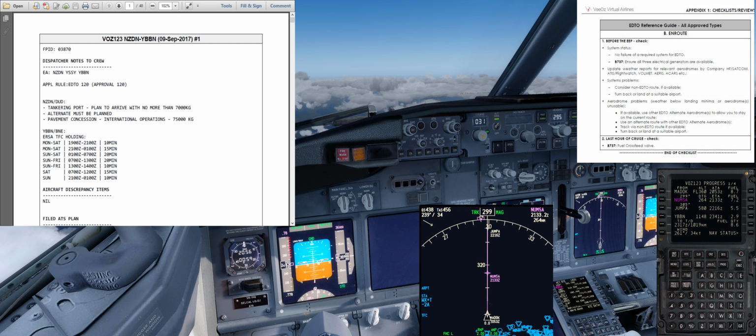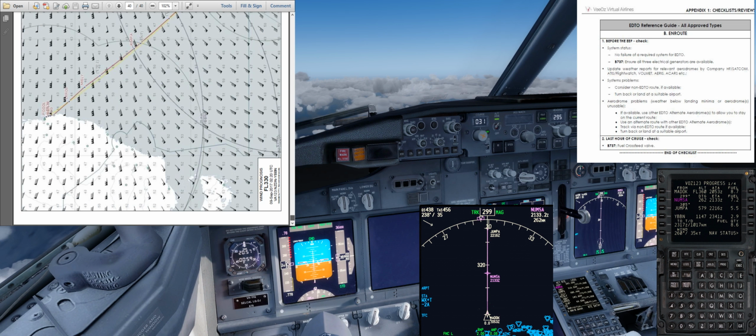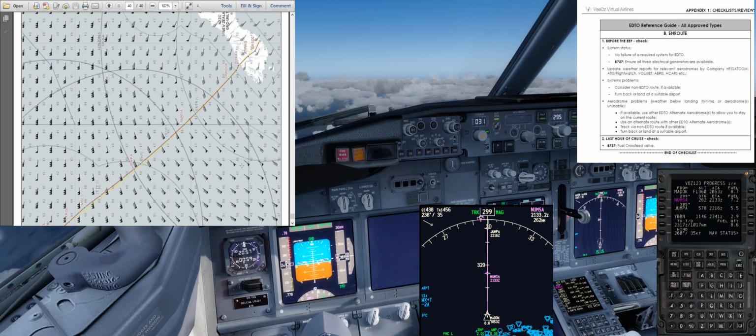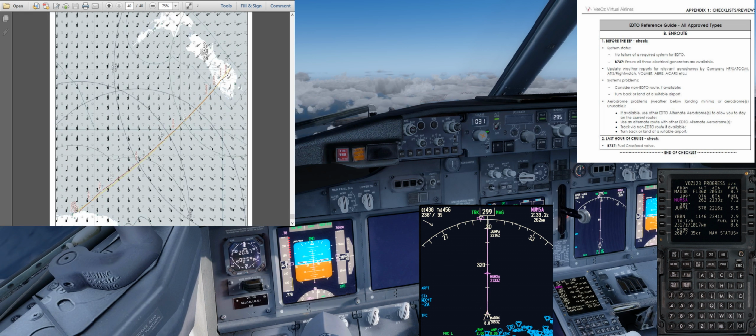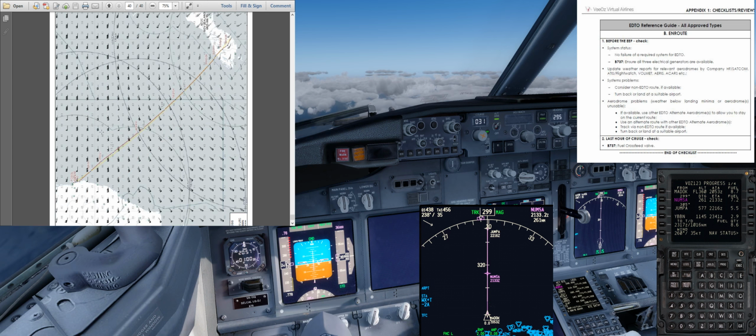So we can confirm that it's an EDTO 120 flight plan with the EDTO airports used Dunedin, Sydney and Brisbane. And what we're trying to achieve here is, if we go to the last page of the flight plan, you'll see that essentially we want to be able to insert the 60-minute ring for Dunedin, the 60-minute ring for Sydney, and you'll see that this segment here is our EDTO segment. So we want to know the equal time point between Sydney and Dunedin. If we have any issue before that point, we go back to Dunedin, and any issue beyond this point, we keep going to Sydney.